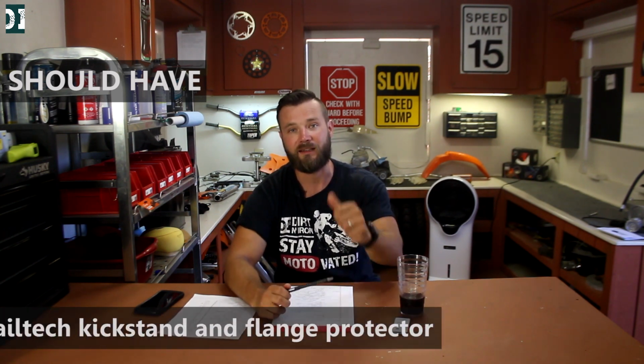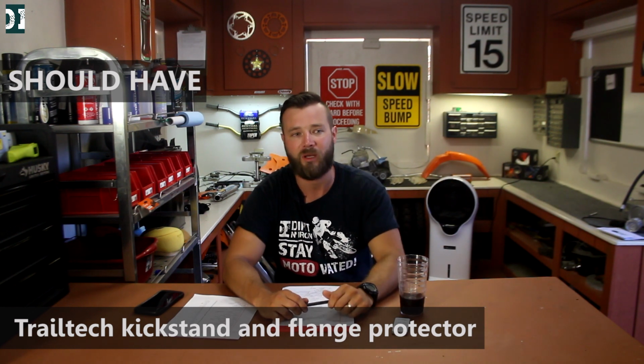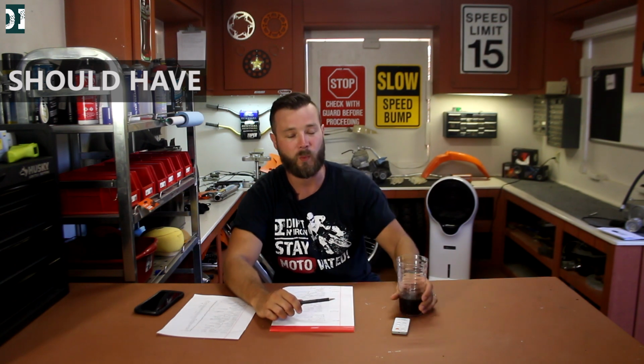It should have a kickstand. I'm thinking to get a kickstand from Trail Tech. Same thing I had on my old KTM, and it worked great, it looked great, so I want to go there. Another thing is a flange protector from Trail Tech as well. You know, those flanges on the KTMs, they're really weak, they are breaking.